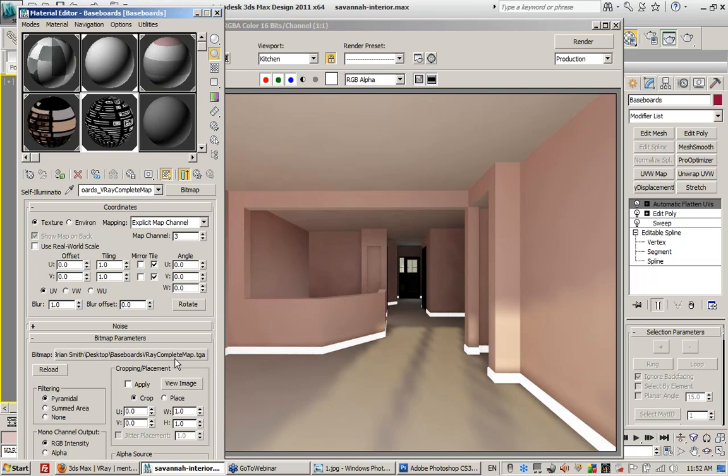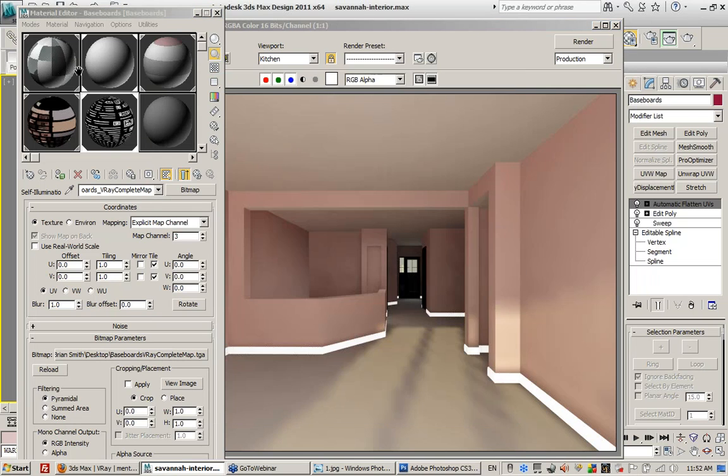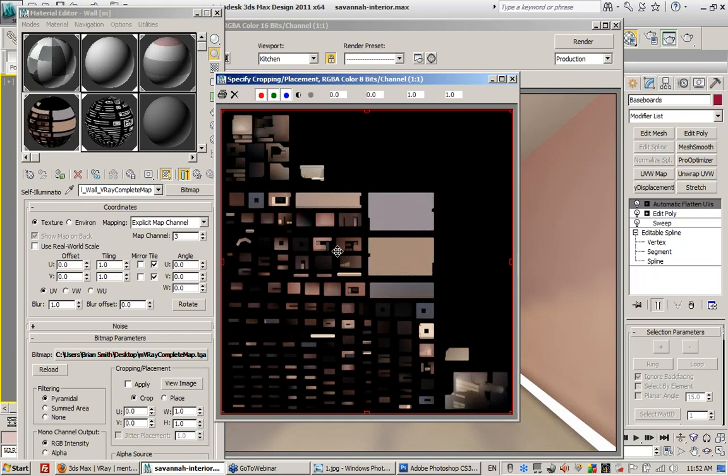The map that I saved for the walls object is 1024 by 1024, and that map has to be divided so that all the pieces fit in here with a certain spacing in between. Okay, so these objects have to fit in here.